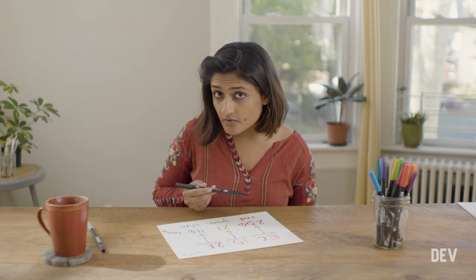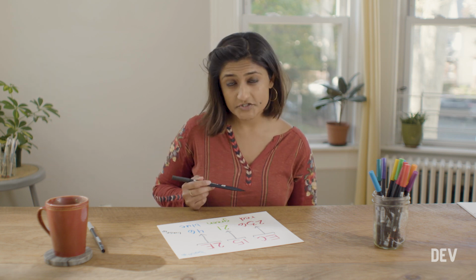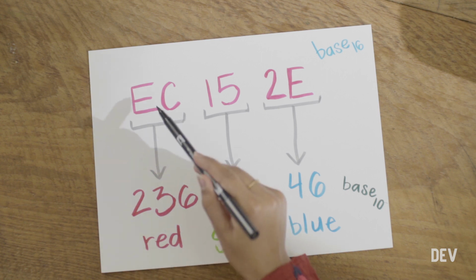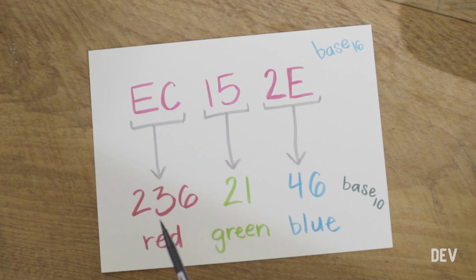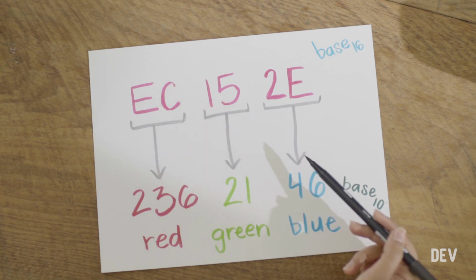And we also know that 8 binary digits are equivalent to 2 consecutive hexadecimal digits. So, the number 236 could also be represented by 2 consecutive hexadecimal digits. What's interesting is if we convert the number 236 into hexadecimal, we'll notice that the hex representation of 236 is EC. So you might be able to guess what we can do with green and blue here too.